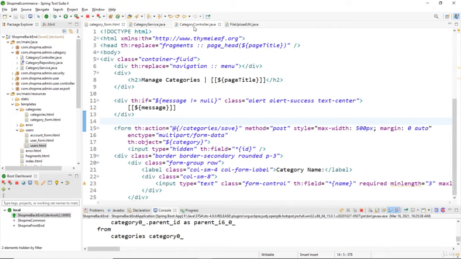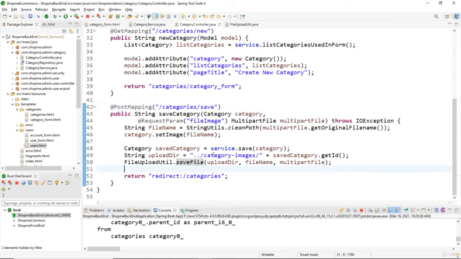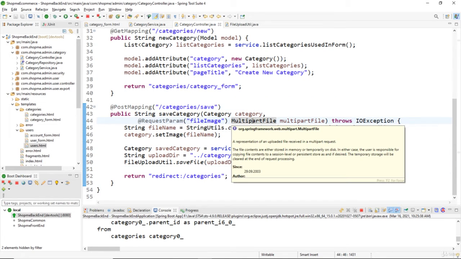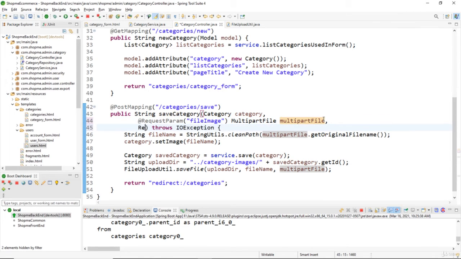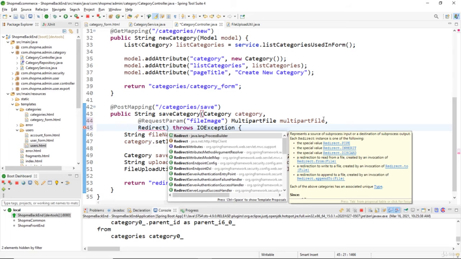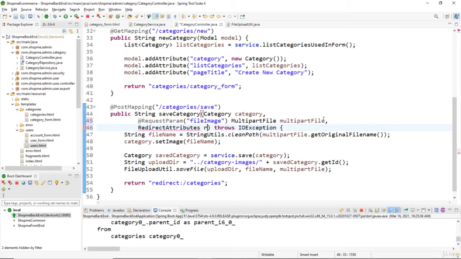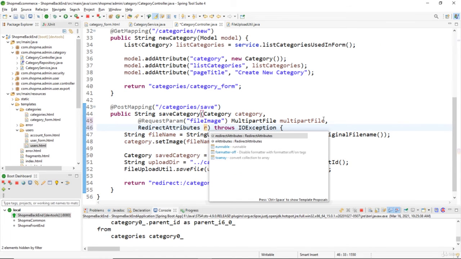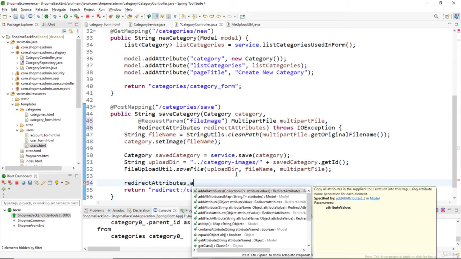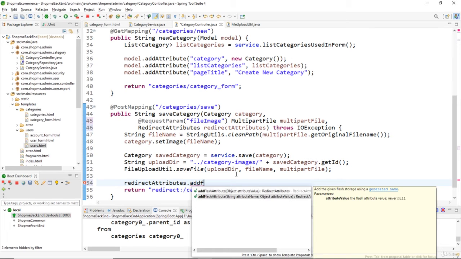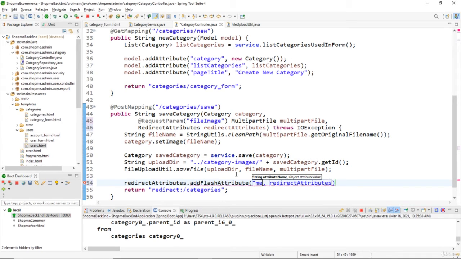Okay, and in the controller class here, we need to have a reference to the RedirectAttributes. And before returning to the view, we set the message: redirectAttributes.addFlashAttribute with the name is message.